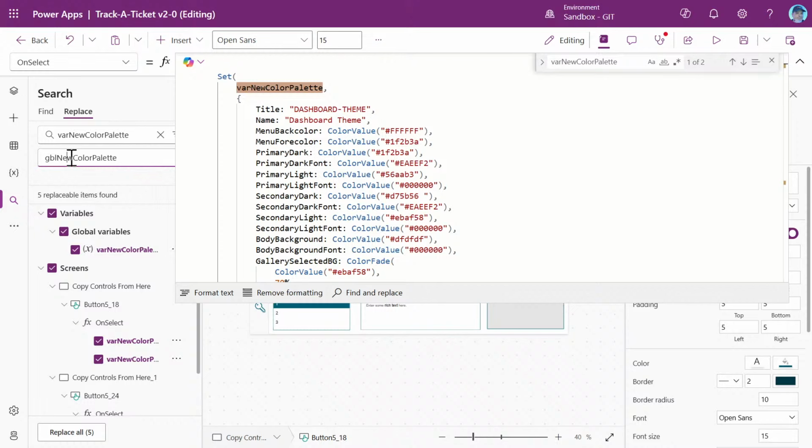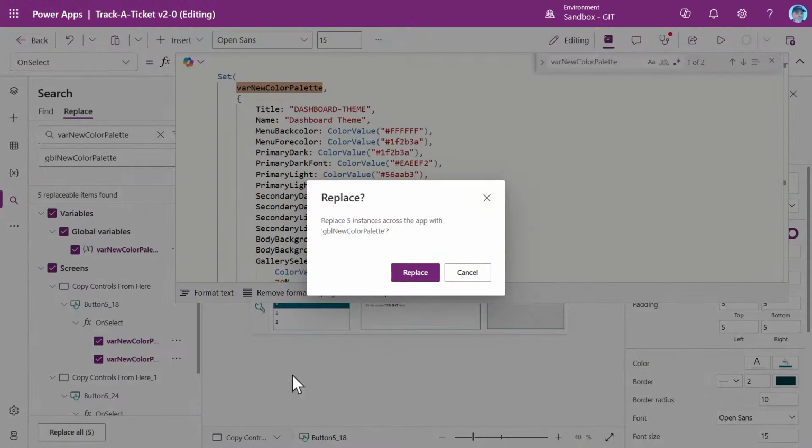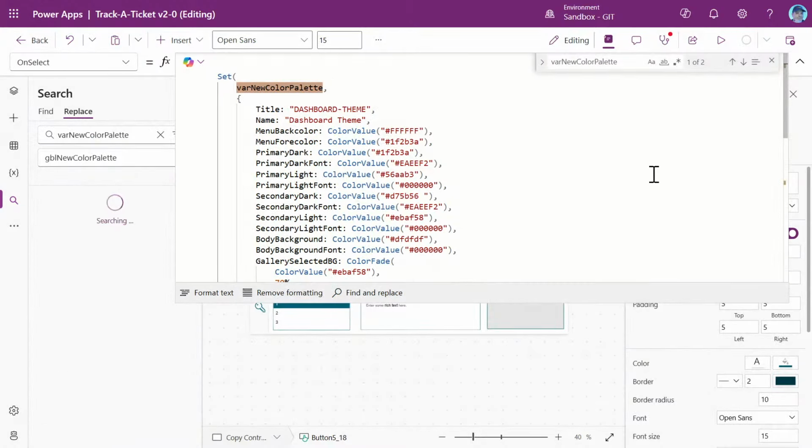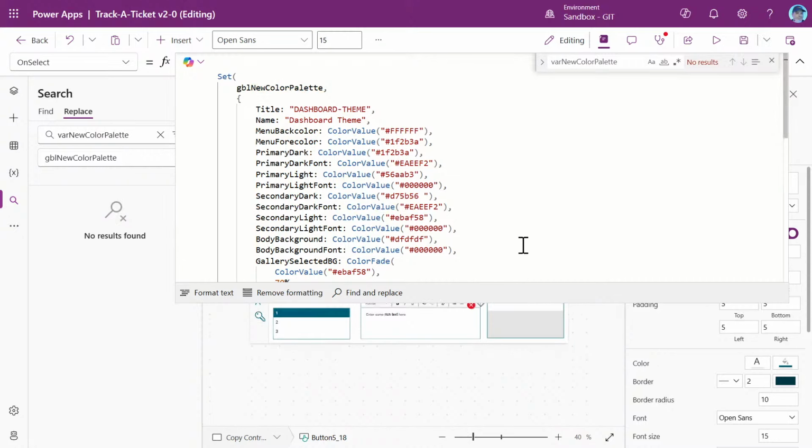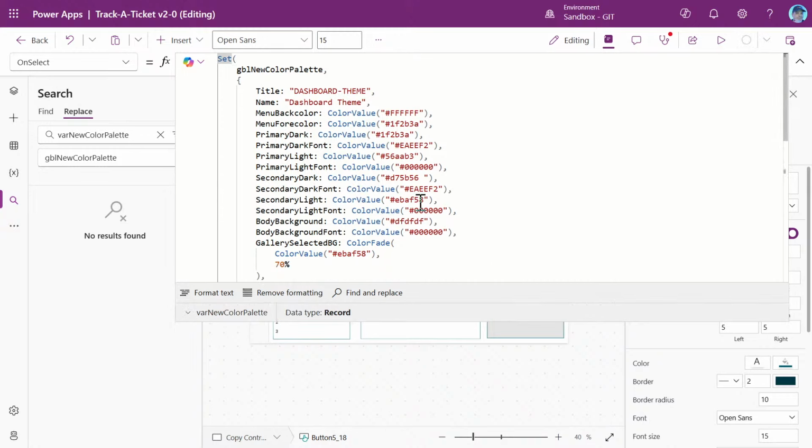I almost want to call it temporary. But I'm going to hit save. We have 5 replacements. And they're all changed as soon as this thing gets done here. And I'll hit save. I like my restore points.